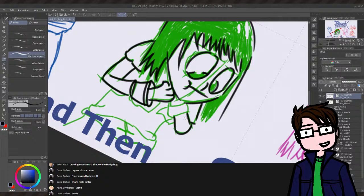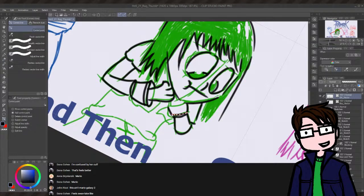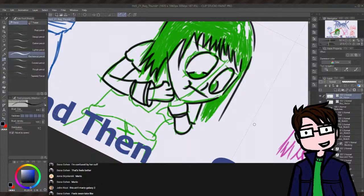Sort of set myself up for failure on this glove here because I did not really outline it very well. I think maybe I thought I was going to draw the hand a little bit bigger. We'll kind of try to... There we go. Yeah, that's good enough. Move that line in a bit. Okay, these transform points are definitely a plus of the vector layer.